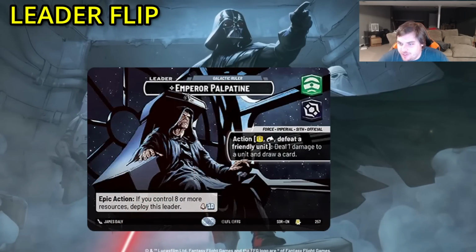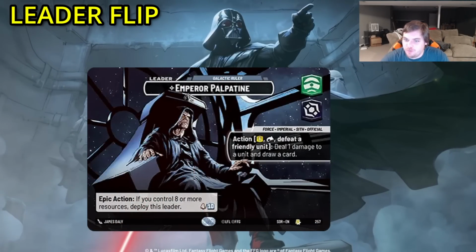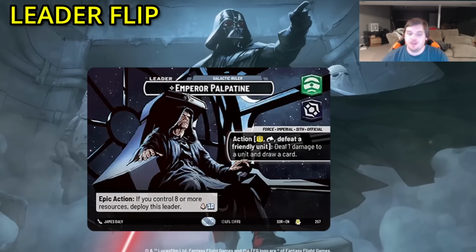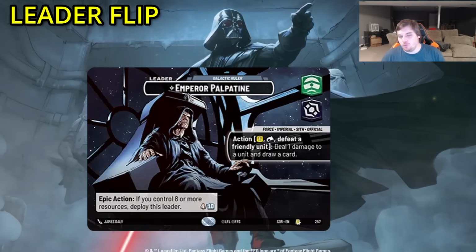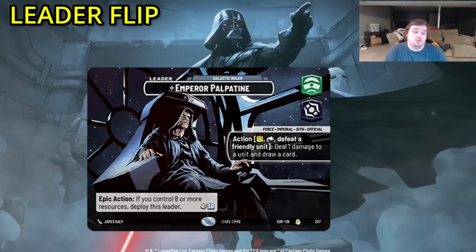You also don't always need to flip on 8 resources. Sometimes holding it forces your opponent to not play their best cards. If they see how the board is, they might not want to play their Devastators, their War Juggernauts, their Avengers, because you'll just steal them.